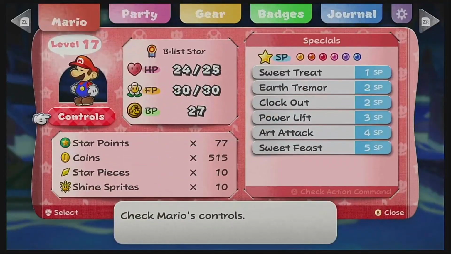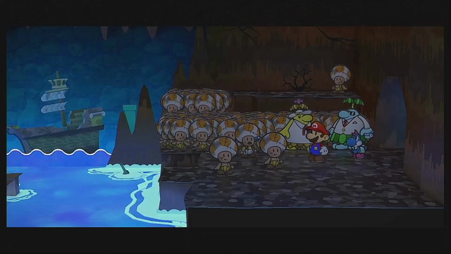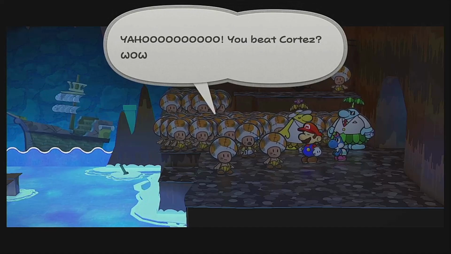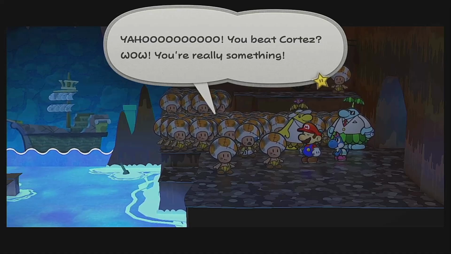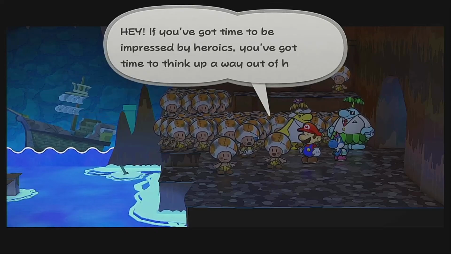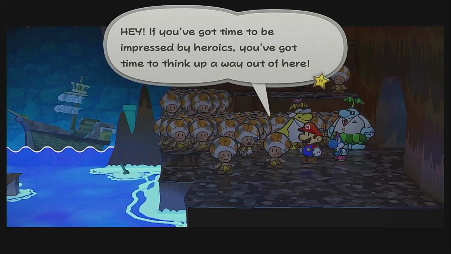How is my HP doing? That lined up perfectly for the boss fight. Fucking boring. I feel really bad about it. It was very boring. It's supposed to be one of the funnest boss fights. It was lame. Oh, that was like an earthquake in there. Are you alright? Earthquake? He didn't even fight. No, he didn't do a damn thing. He was lamer than the dragon that was brought down by me. It sounded like a frog. Yahoo, you beat Cortez. Wow, you really something. I think I'll show you these fights without using power lifts in the future.